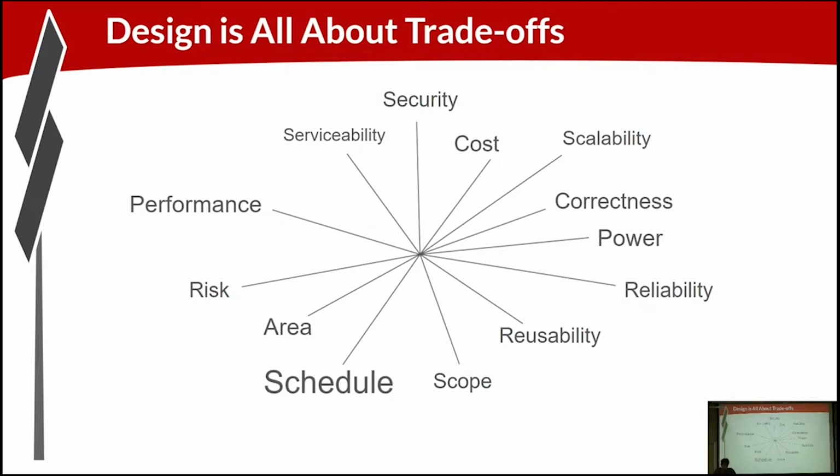This slide illustrates that design is all about trade-offs. It's really more art than science. You're balancing a lot of conflicting needs and trying to come up with silicon that best balances all those needs. The boldest item here is schedule. That's always a strong message early, and an even stronger message late as the schedule starts to slip more and more.